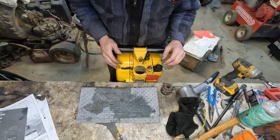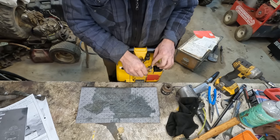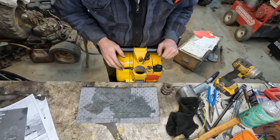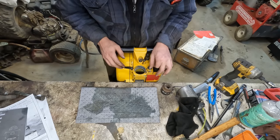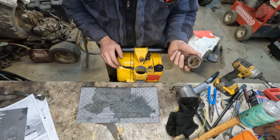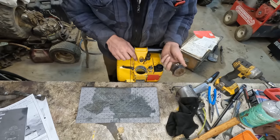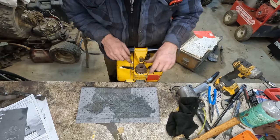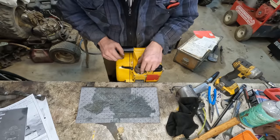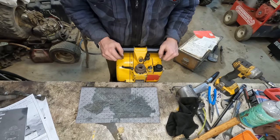Okay, so I got gas in it now. I got to read over these starting instructions again because they're a bit odd. This little dial here acts like a needle jet in a carburetor, but as we learned, there is no carburetor. So you have to set this thing to a certain position, and then I assume we'll need to choke it. And as I said earlier, the air filter housing is what acts as the choke. So I'm just gonna use this socket I have taped up here to cover off that port, and that'll act as our choke for right now. And hopefully that'll draw some fuel up into this thing and it's gonna fire off for us.